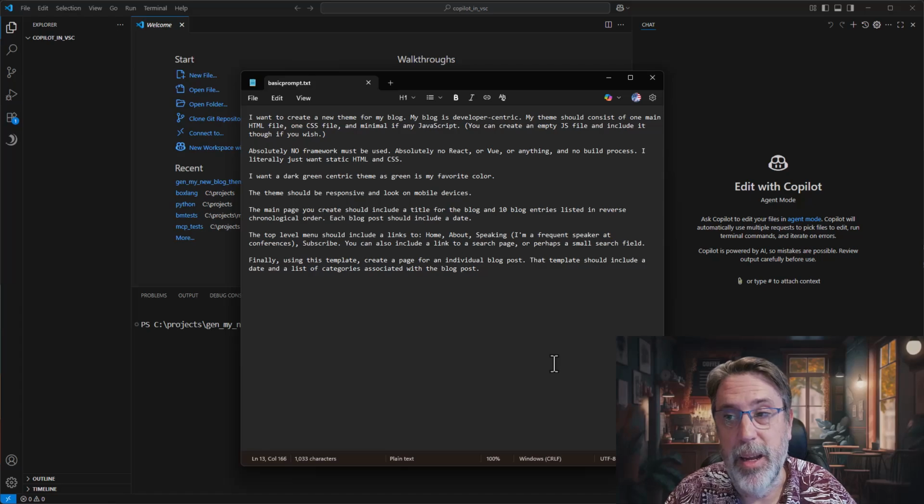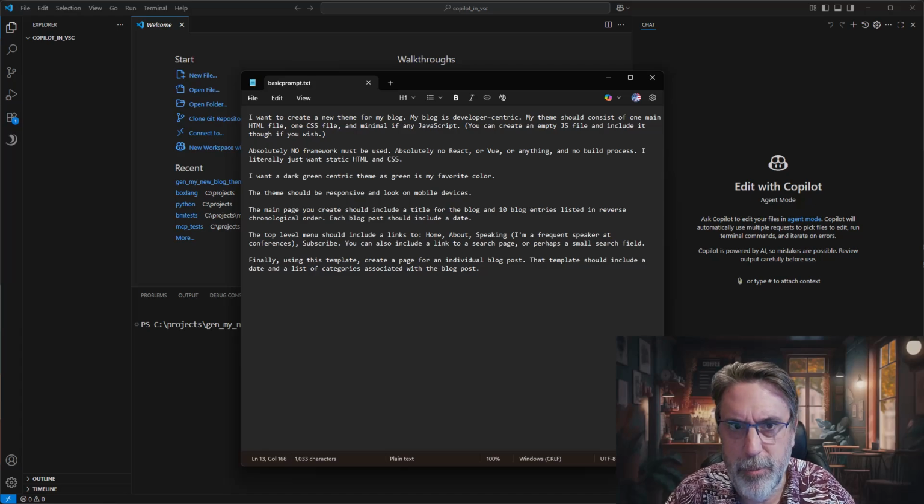Now, I like green. So one of the things that I asked for was to use a green type theme. We'll see how well it does that. I asked for it to be responsive, and I talk about how on the main page there should be a title for the blog and then 10 blogs listed in reverse order. I mentioned including the date as well.